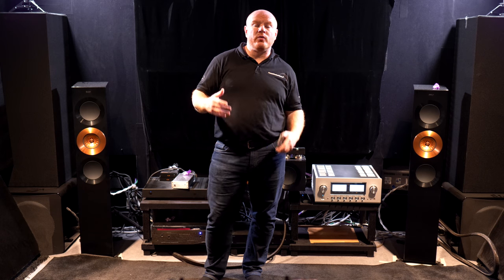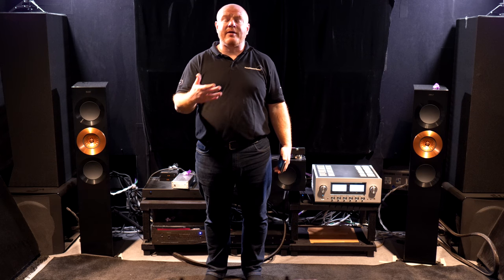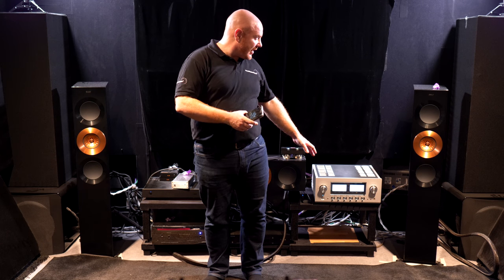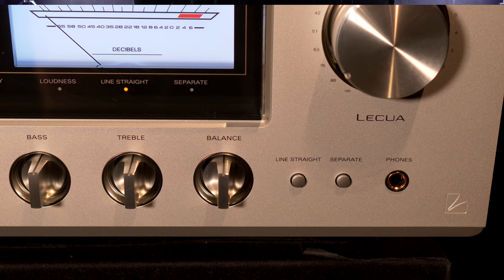Now, if you've watched the other video, I'm sorry about this. Maybe skip past this bit, because I'm going to explain the same thing again, but maybe a little bit clearer if you didn't understand it. What I basically did, listening to the Luxman, I worked out that if we enable a setting called line straight, it disables the tone controls. Now, it's no surprise, really, that makes a change to the sound quality. It actually made a big change to the sound quality.